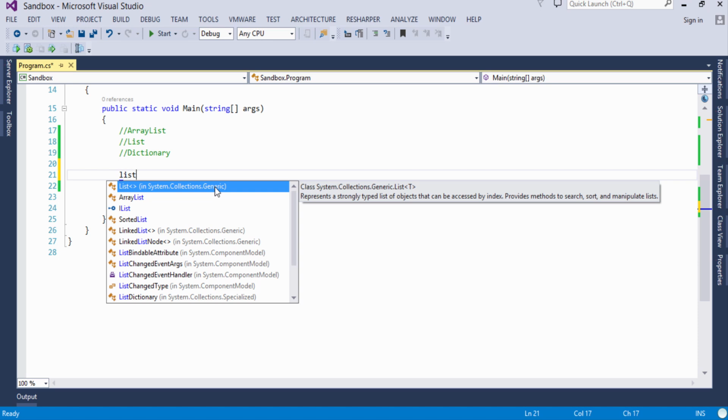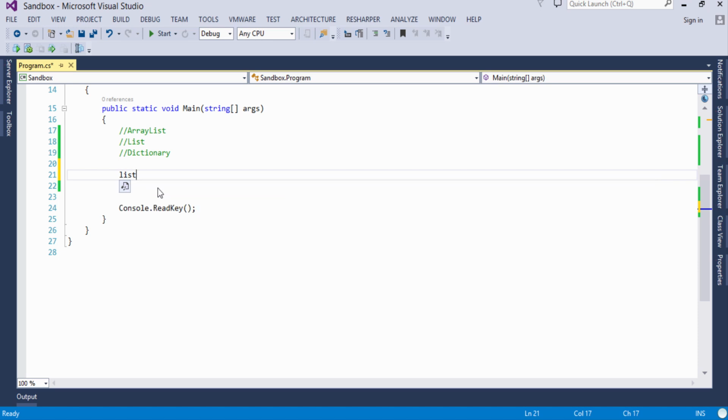In short, once you provide the data type that this list will hold, this list will be created specifically for that data type, and it will be a strongly typed list of objects which you can access by the index.